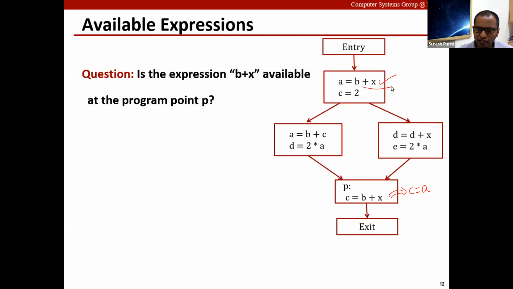Or the other way, as we have seen before, is we can say T is equal to A, and we can transform this code into C is equal to T, where T is a compiler-introduced temporary. The second approach is not a nice way of doing it. We are better off using an SSA representation of the programs. But let's not get to SSA representation again, because we want to understand a different set of ideas in these lectures. The important idea here is the expression b plus x that is computed at the program point p. That is the conclusion that we would like to make, so that we can eliminate the redundant computation in the instruction that is present after the program point.